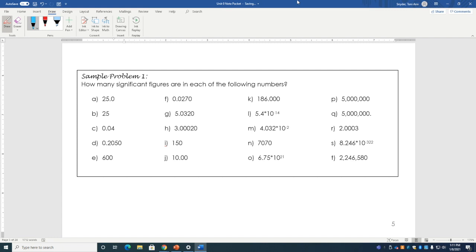Anyway, let's go ahead and count the number of significant figures in each of these numbers. So for letter A, and really all of these, any number that is not a 0 is considered significant. So if I have this 2 and this 5, both of those are considered significant because they are not zeros. However, because I have a decimal in this number, which is right here, and I have numbers that are not 0 in front of that, that 0 is also considered significant. So this particular measurement will have 3 significant figures.